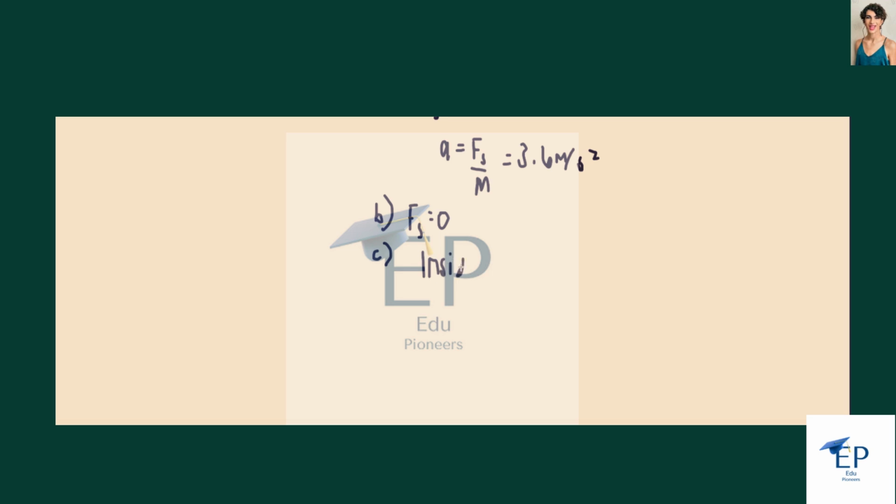So let's see, inside the car. This is sort of inspired by that example in this section. So inside the car, sorry, I just wanted to scroll down and look at the picture. Then you'll see a fictitious force to the left, FF for force fictitious, and then some tension to the right, because you'll be like, well, why is it suddenly moving to the left? And that's because there's an acceleration happening.